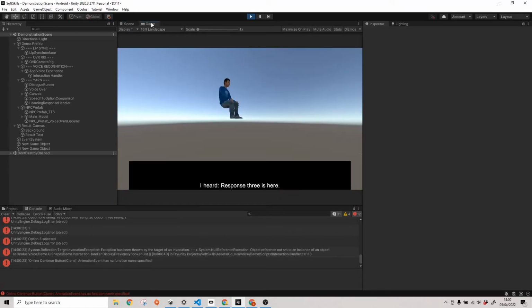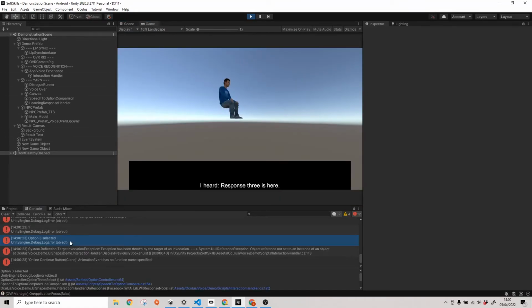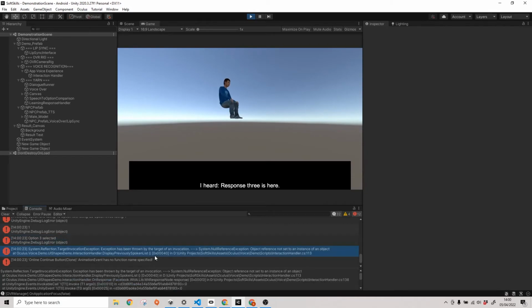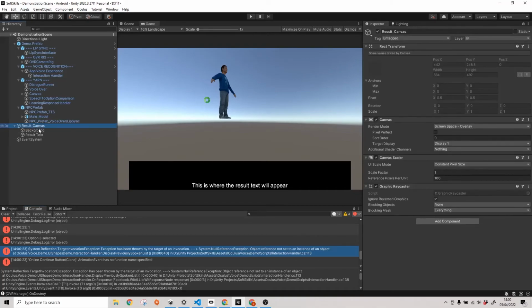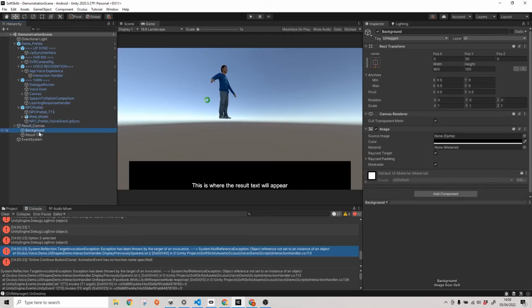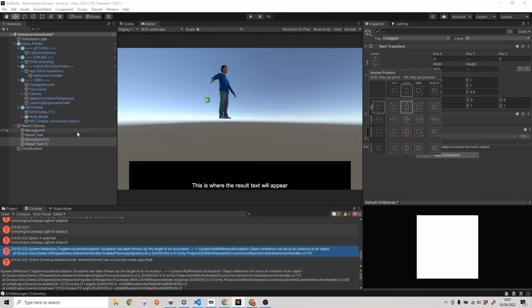So as you can see, it has picked up my response, which is the recognized response for option 3. In the console window, you can see that option 3 has been selected. So you'll notice we've got an error message here. It's nothing to worry about, it's just a bit of an oversight at the start. That is referring to a debug text box that I set up so we can keep a list of all of the spoken commands from the user. So we'll just set up another text window quickly and show how that works.